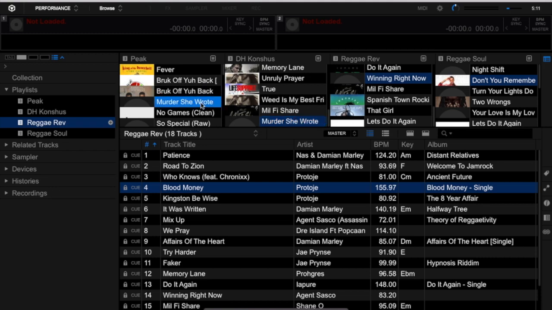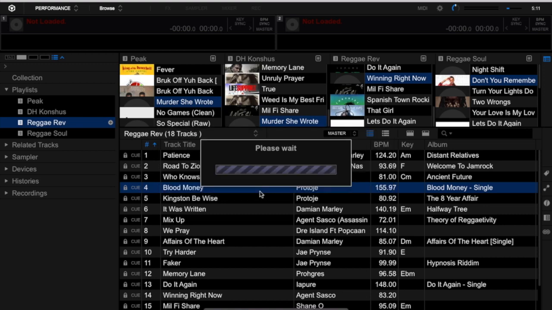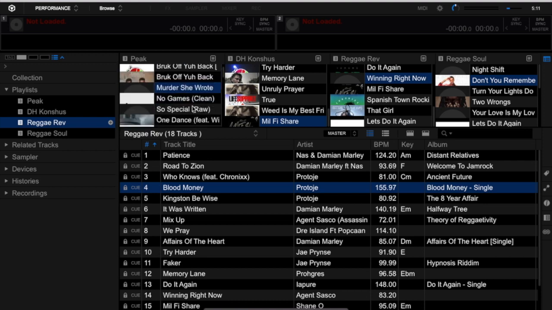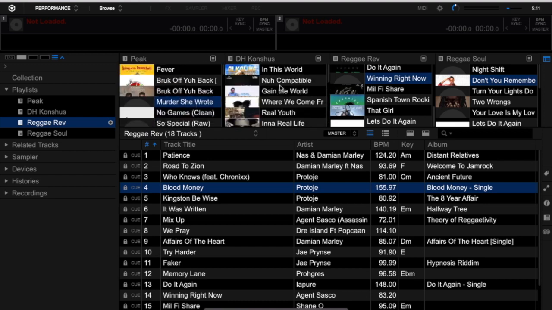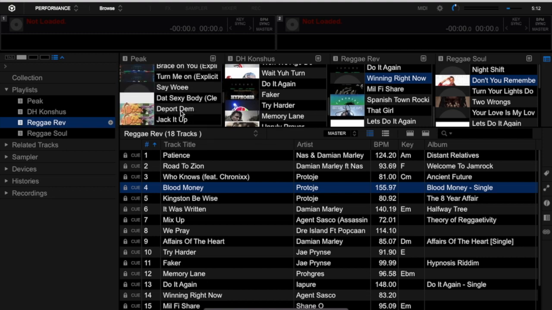which a lot of people might not want, what I can do is have both playlists open and go ahead and cross-reference them and remove tracks that I don't want from those particular playlists. So in this case, I'm going to delete the Murder She Wrote that I just dropped here. I'm going to remove it from this playlist. So say I can go through each playlist and cross-reference to make sure I don't have the same tracks in them. Once that is done, now you can actually move this playlist over to Serato as a crate.